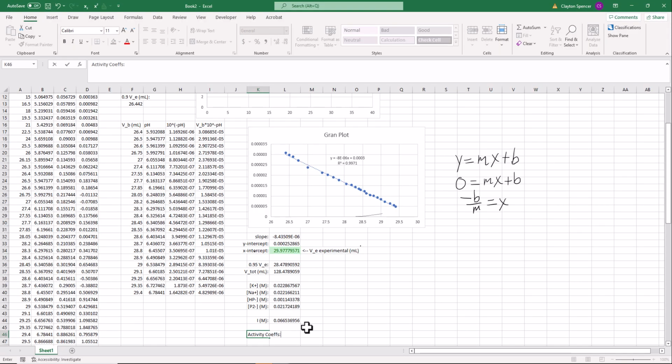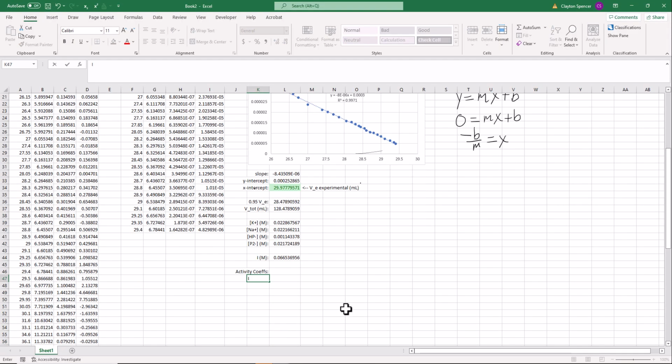All right, so I'm going to give this a little heading. We're going to call this I2. That's the higher of the two ionic strengths, and that was 0.1. Maybe I'll use subscripts. Let me just clean this up real quick. I underscore 2, units of molarity. Sorry, I get a little hung up over some of those things sometimes. All right, and right justify. There we go. We're going to call this one I underscore 1, again units of molarity.